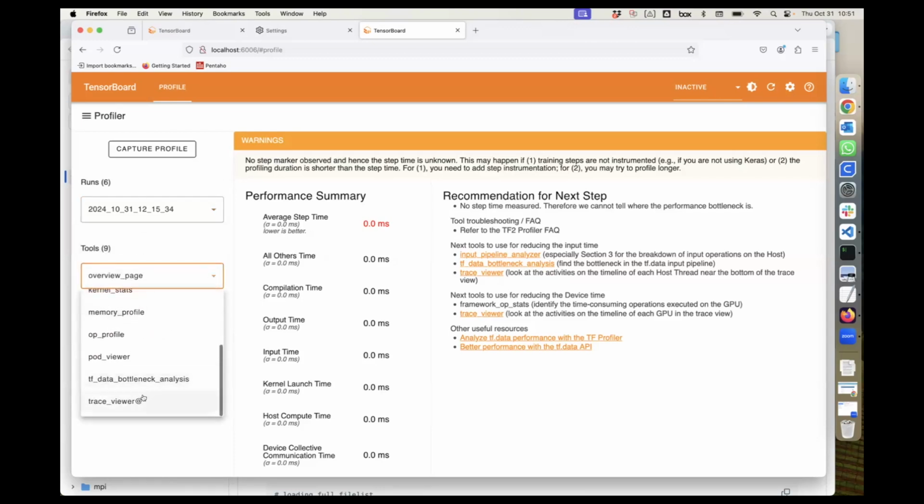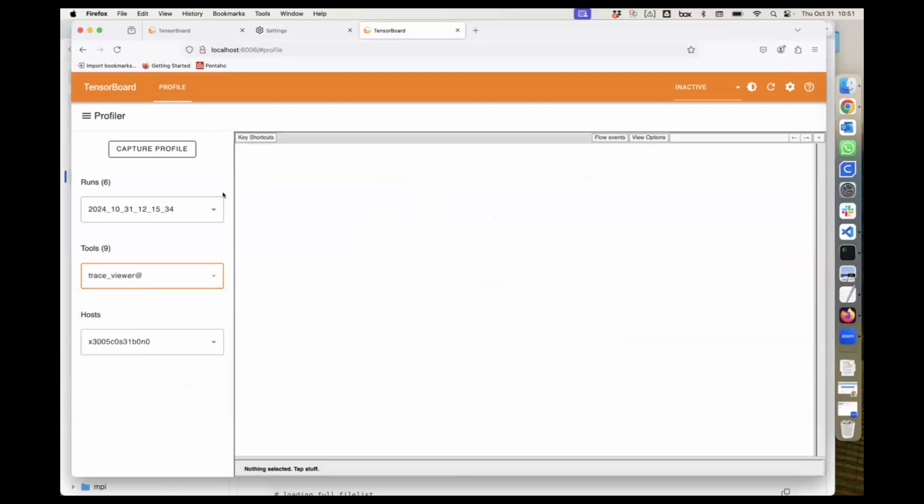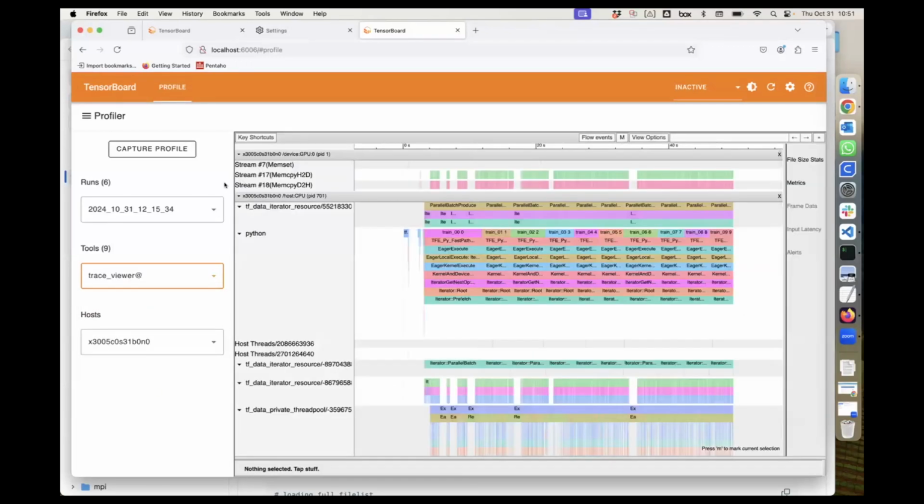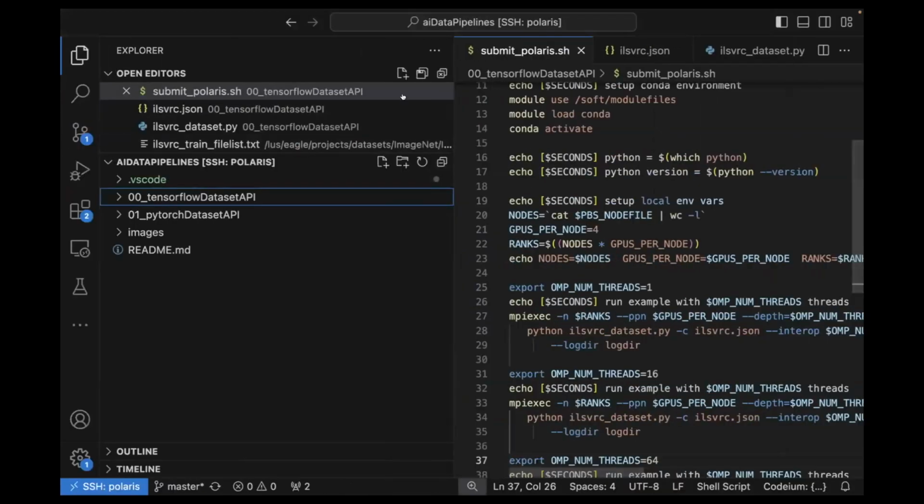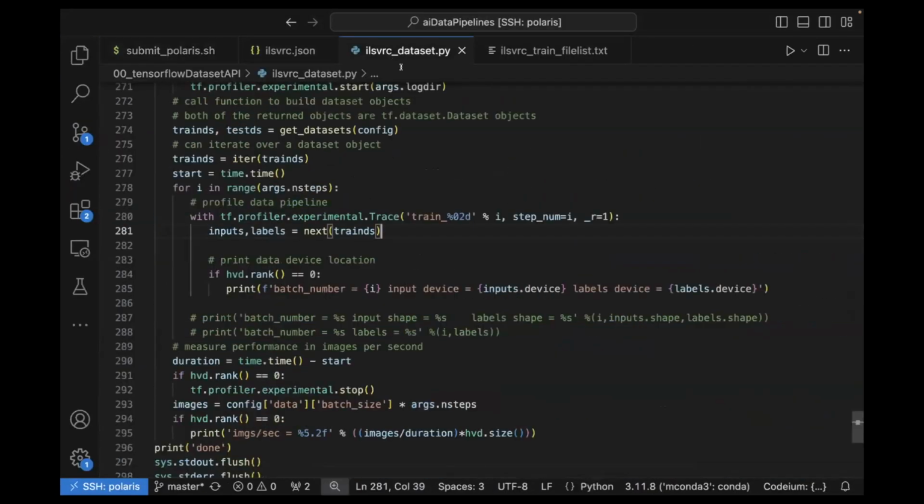When I go down, there's a lot of information in here for you to unpack. I always find the most useful information is the trace viewer. The trace viewer is going to give you a rundown of what all your threads were doing in TensorFlow operations. You'll remember, and if you don't, let's just take a look.